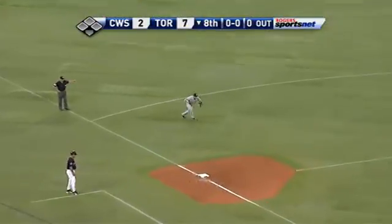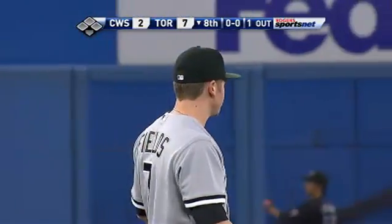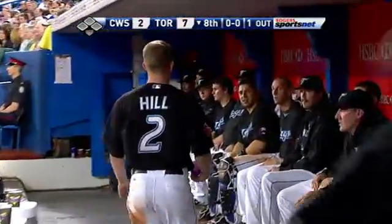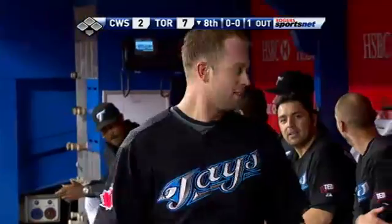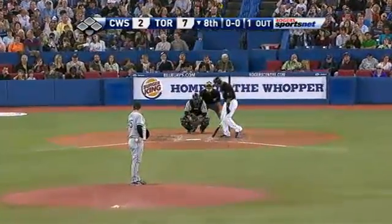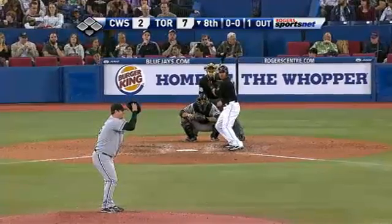And now Rios on the ground to 3rd. He's thrown out. And what were you saying yesterday? If you were instructing the White Sox pitchers, you would get them to throw something off speed on the first pitch every time to Aaron Hill. Yeah, first couple pitches, I wouldn't even have it close. Of course, he's a good enough hitter to more than likely take those pitches, but he really is a first pitch hitting guy. And if it's straight, he's all over it. That makes it a 7-2 lead.